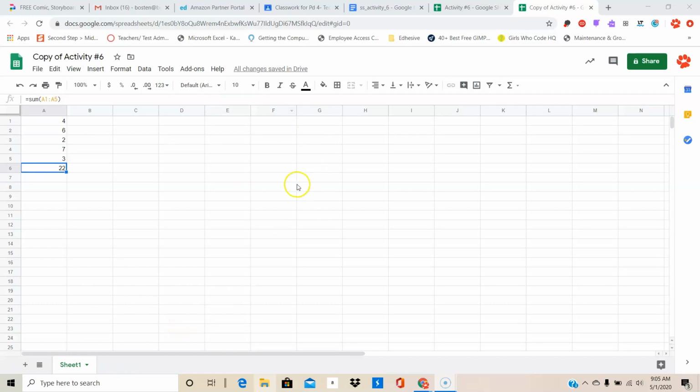This is called a workbook, and a workbook can contain multiple sheets. Right now we only have sheet 1. To create sheet 2, you just need to click on the plus button on the side. I could actually rename these sheets, like instead of sheet 1, I could call this the example sum function just by double clicking in there. And then over here, I could call this the actual project.